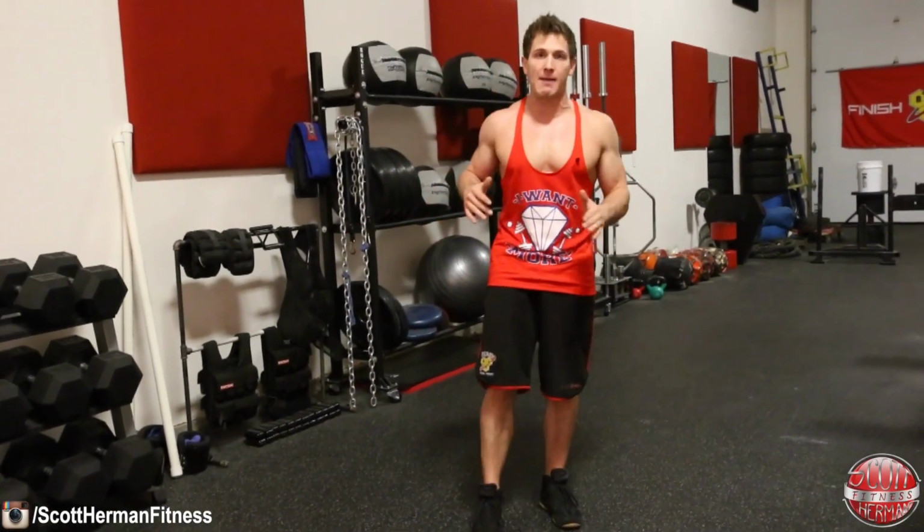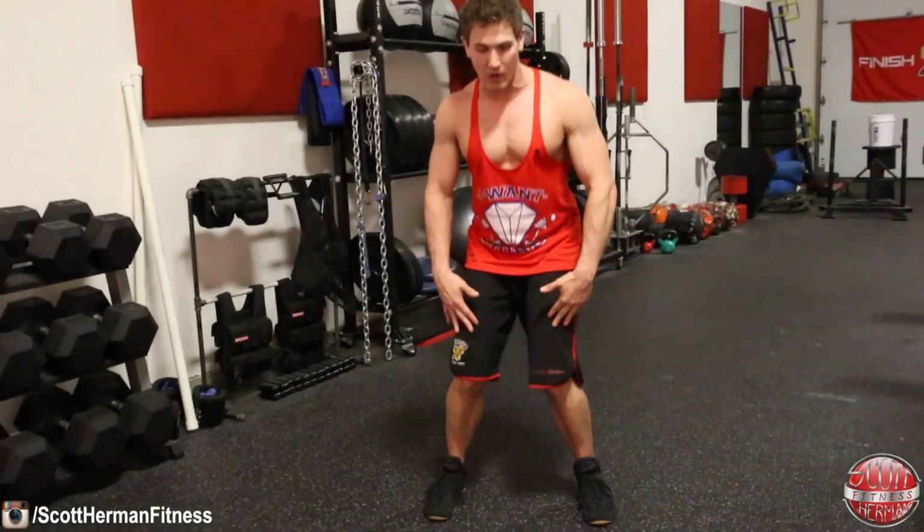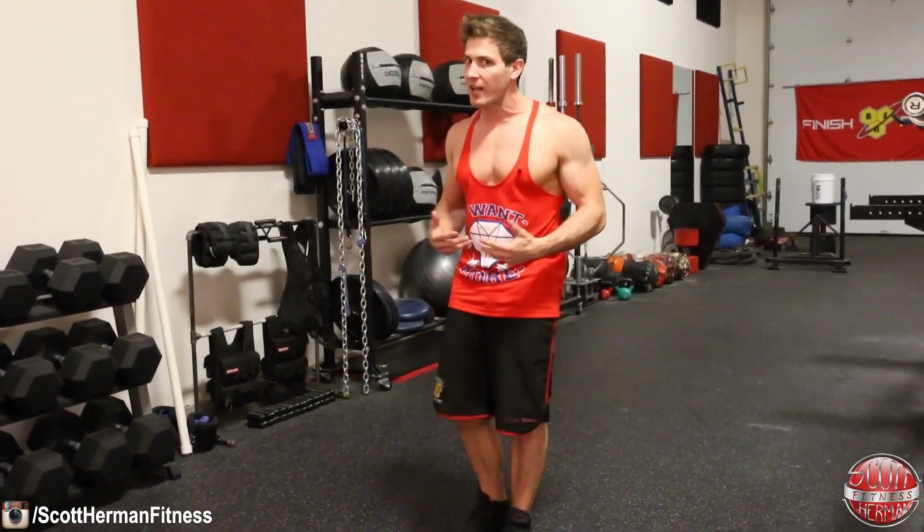The second thing that might be happening is you're having valgus knee collapse throughout the movement. That's when your knees collapse in, either on the way down or on the way up. And if this is happening to you and you're noticing it in the mirror, you have to stop and fix this problem right away because it's the number one cause of an ACL tear.